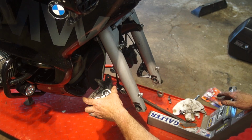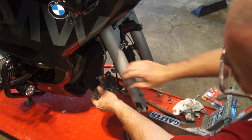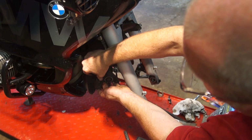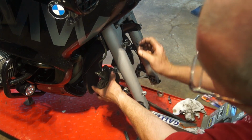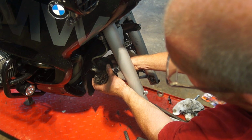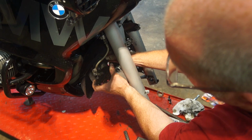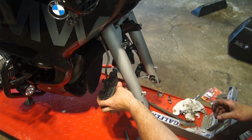You're going to then take your brake calipers and you take the two bolts off, and you're going to kind of rock it back and forth, because what you're doing is you're opening this up a little bit, and it's got to get a little bit of space in there so that it's got room. You can finally rotate it out, rotate the other side out, the wheel comes off.